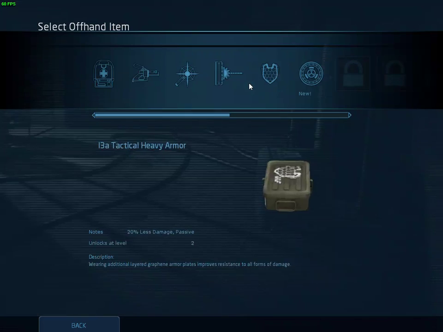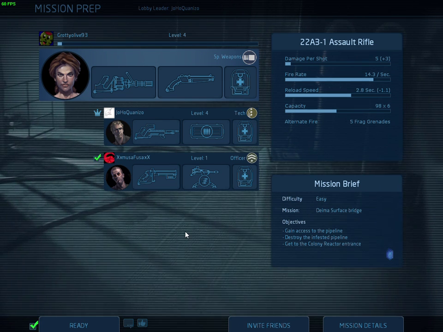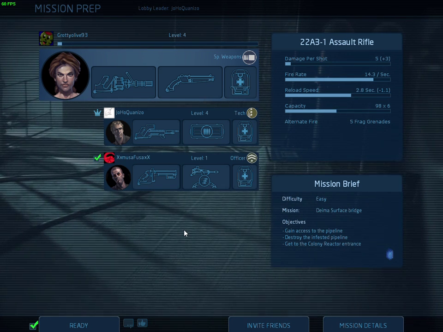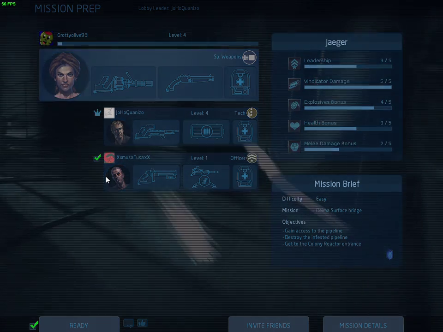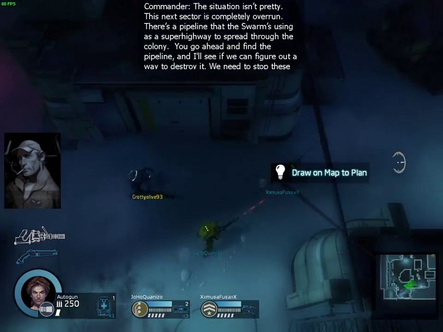So what are the controls? Just wondering. Left click to shoot. Scroll the wheel to change the weapons, one to heal yourself, and space bar to do a tactical roll. Middle mouse button to shoot grenades. You have 5 incendiary grenades, like shooting fire grenades. Alright, let's go.